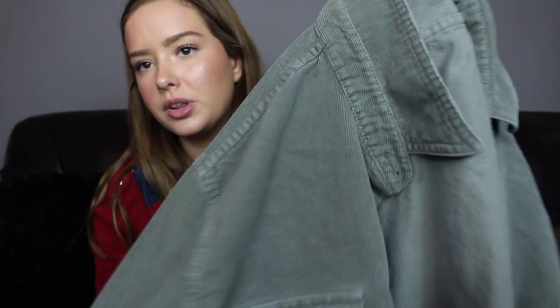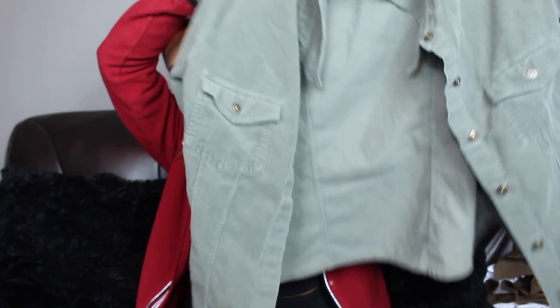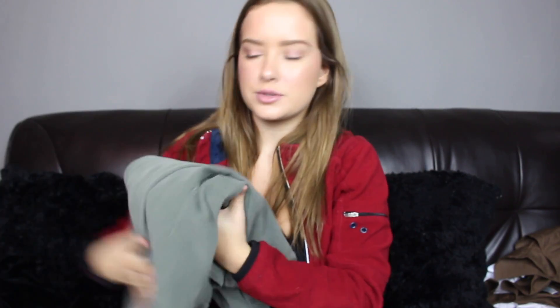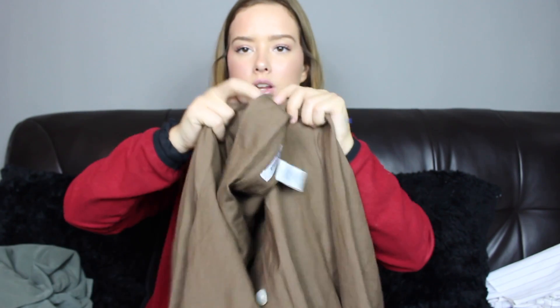This next one is brand Liz Wear. It's a button-up and it has a texture — no one really wears it anymore. It has a collar and it's not that long, but I still like it. The sleeves go three-quarters. And then there's this one — kind of a weird color but I like it. The brand is East Fifth, never heard of that, but it's like a cover-up, button-up, three-quarter sleeves, brown color with a collar. It kind of matches my hair.